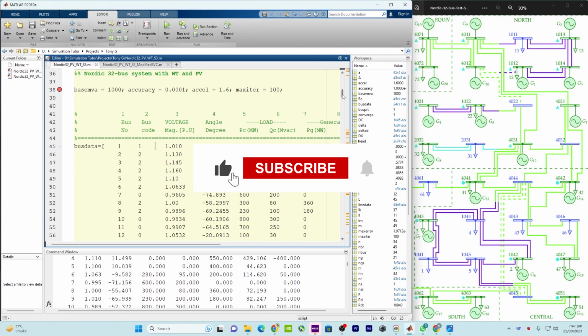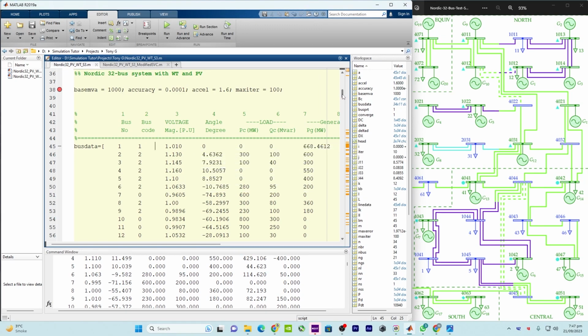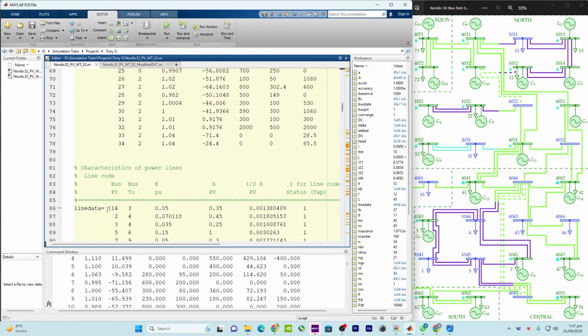So the first section, the code starts with the bus and line data definition, or the line and load data. This section initializes the bus data right over here and the line data next here.